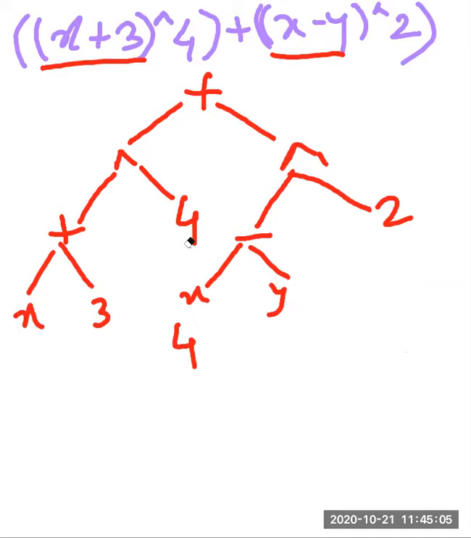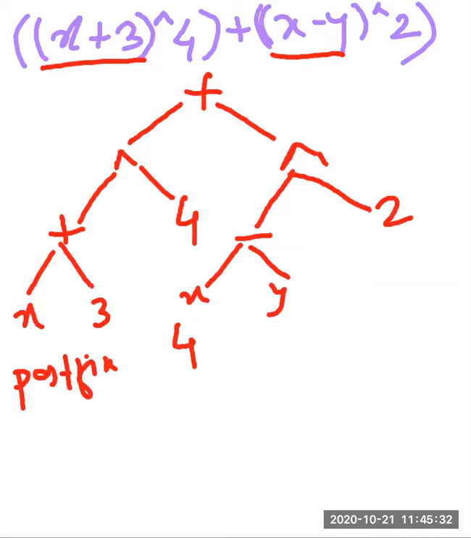Now, what are postfix, infix, and prefix? If we do post order traversal on this tree, we get the postfix form of the expression. What is post order? It means root at the last. So if I do post order traversal on this tree, then I get the postfix form of the expression. What is post order traversal?